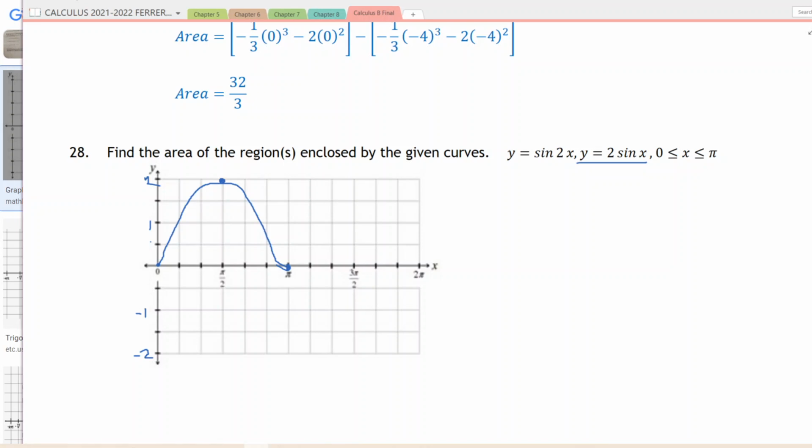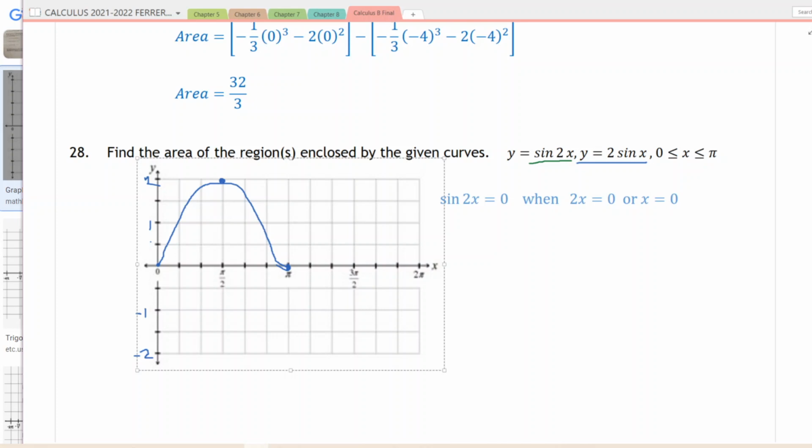Now, the other curve, sine of 2x, we're going to do a little solving here because we need to know when this curve is actually going to be equal to 0. The first thing to think about is that sine of 2x is going to be 0 whenever the angle inside of sine is equal to 0. Well, the angle inside of sine is going to be 2x. This is the angle inside of sine. So if 2x is equal to 0, sine of 2x will also be equal to 0. So we have the sine of 2x is equal to 0 when x equals 0.